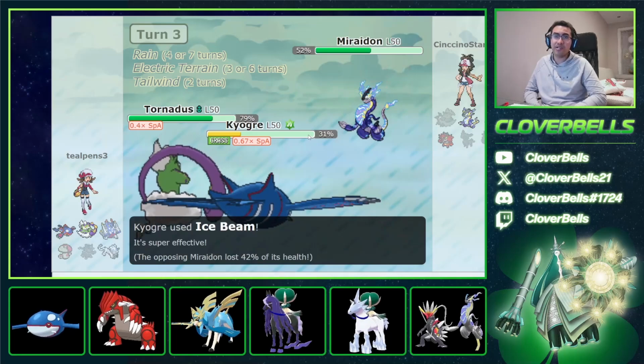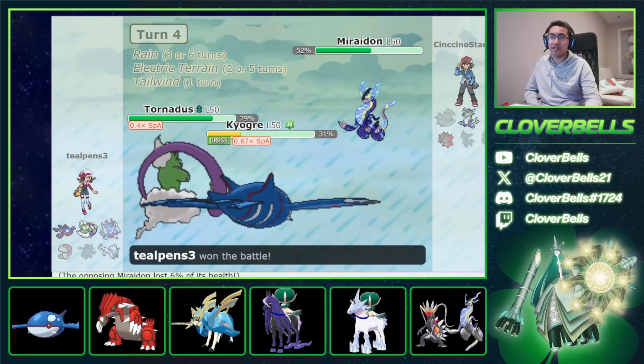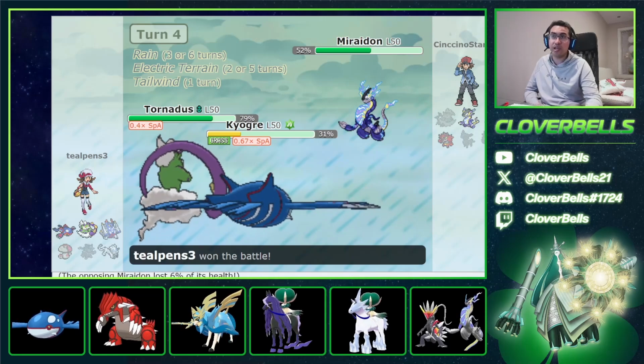Ice Beam is good damage into Miraidon. He can't really break this, right, at this point, and he just has no choice but to forfeit. So we did give up our Urshifu, right? But at the end of the day, Tornadus and Kyogre were looking pretty good, and I didn't even use the Chien-Pao.